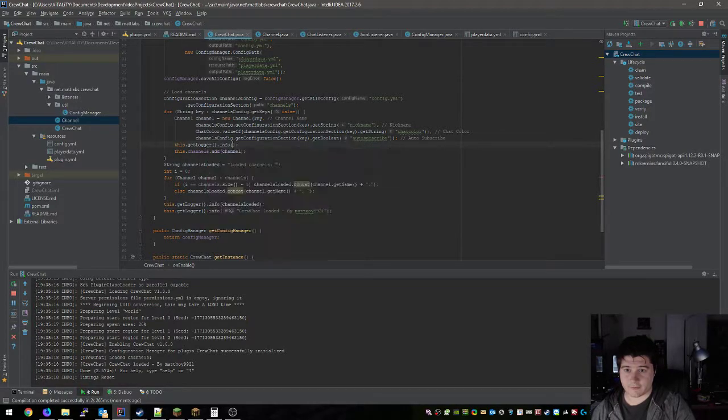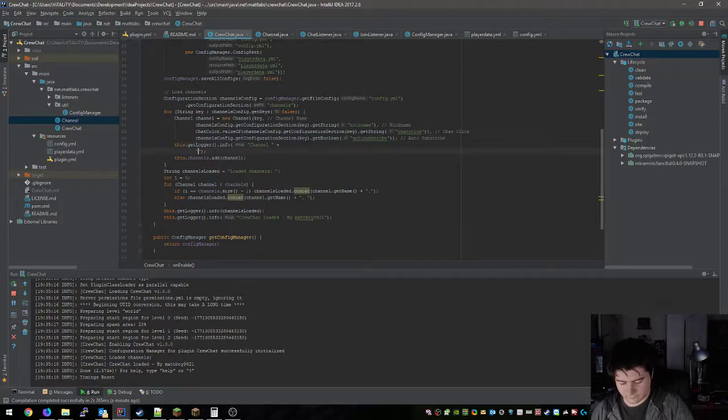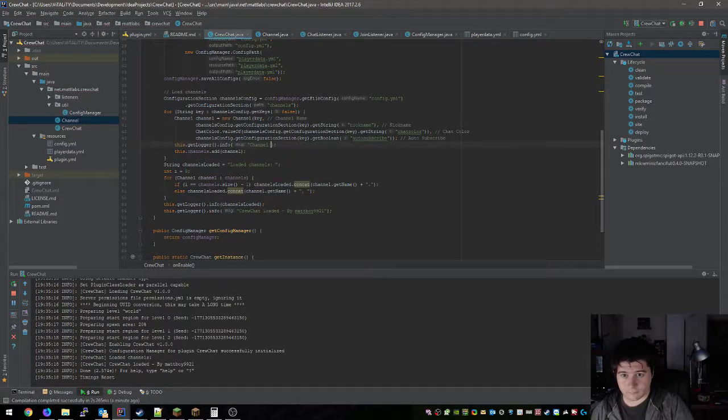Get logger dot info channel key plus something like that. Let's see what that does.